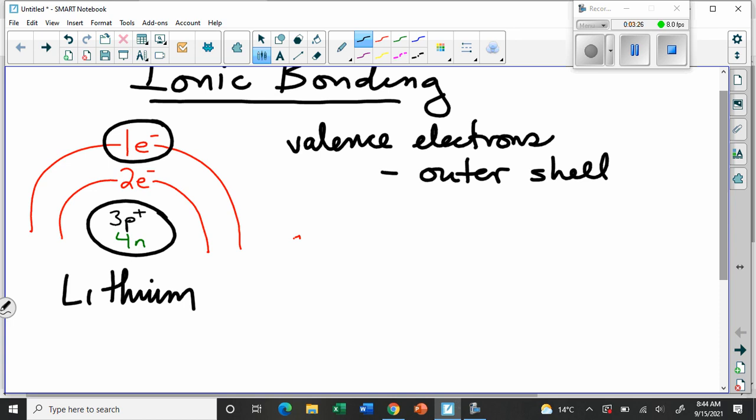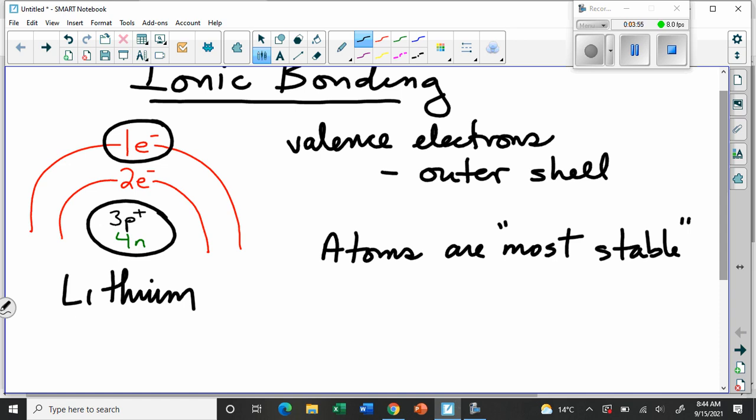And of course, the idea is that an atom is most stable when the electron orbitals are full. So we should write that down here. Atoms are the most stable. Now, what that means, we use that word a lot, most stable, and it's a little bit deceiving. I'll put it in quotation marks. Because what does stable mean? Well, essentially what it means is it's the lowest possible energy state that the electrons and the atoms themselves can have.